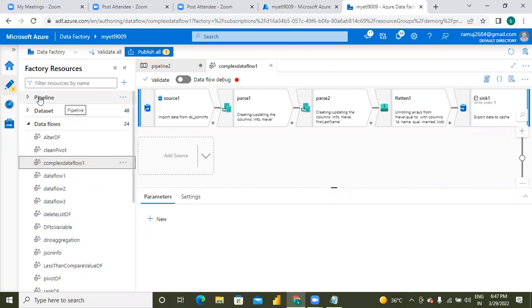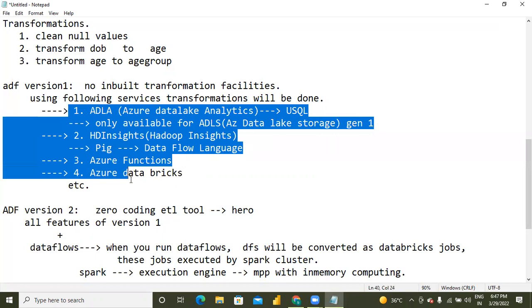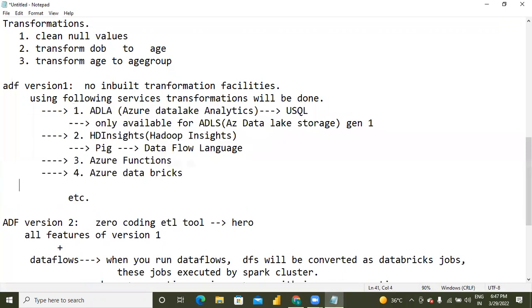In version 1 that is available, in version 2 also available. Of course, in version 2 there are one or two additional activities. But for transformations in version 1, they had to use external options. Even if you are a SQL developer, to perform these transformations you use stored procedures.